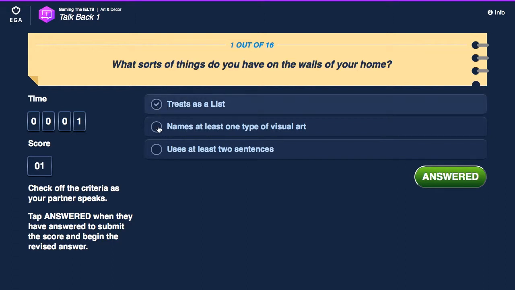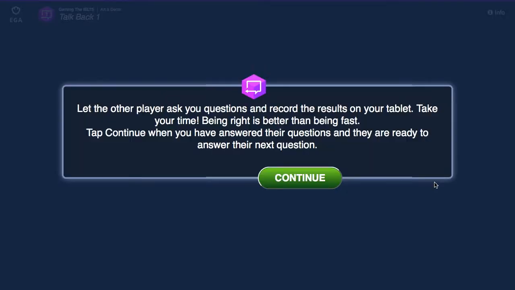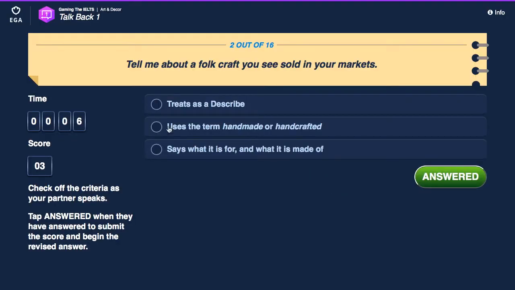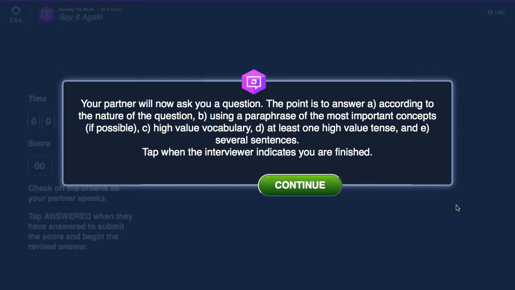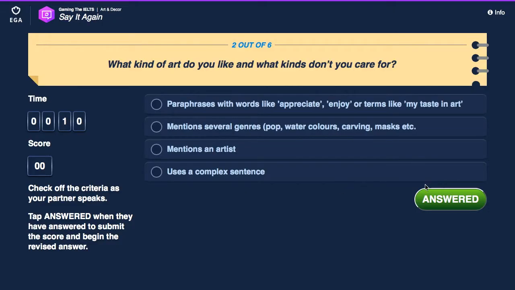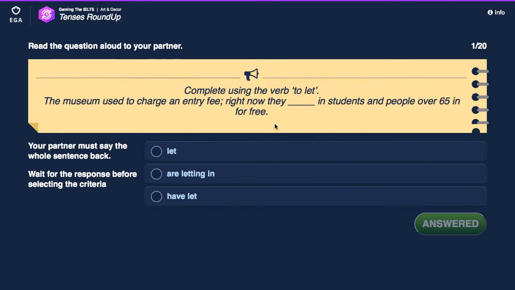Our most popular apps link students for speaking practice so they can question each other and provide feedback based on criteria we provide, while the teacher does a walkabout. Their speaking and feedback time is increased by hours, something a regular classroom cannot provide, and they can practice remembering the high-value criteria without the stress of being called on in an open class. The three apps are Talk Back, Say It Again, and Tell Me a Story. Tenses Roundup provides speaking practice with high-value tenses.